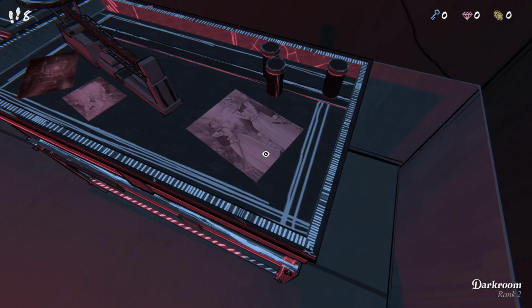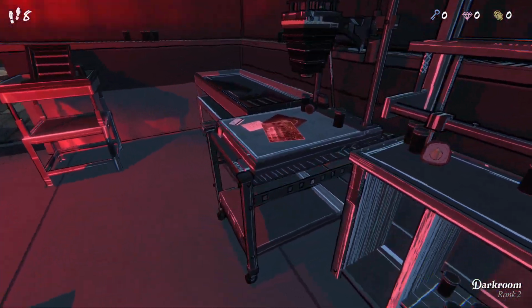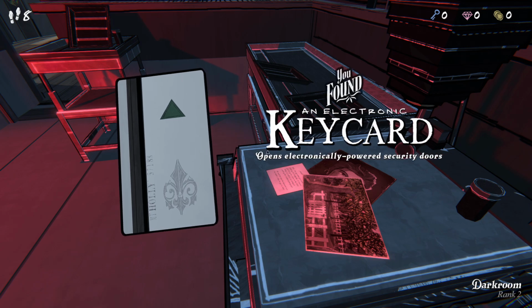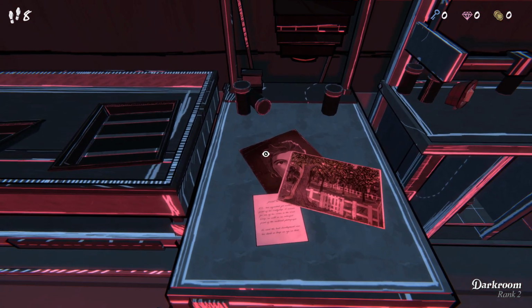And this is the same picture, but better focused. Weird. A key card. Oh. I don't think we have enough steps to get back there. Do we have enough to get back to the code check? Oh, that's interesting. So here's a picture of the... There's something carved into this tree. A picture of the gate to the orchard.